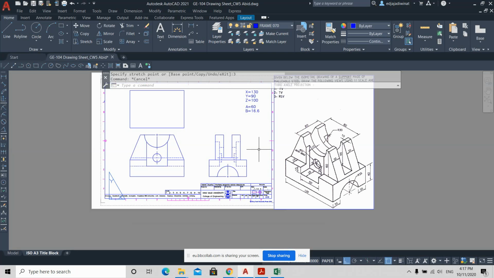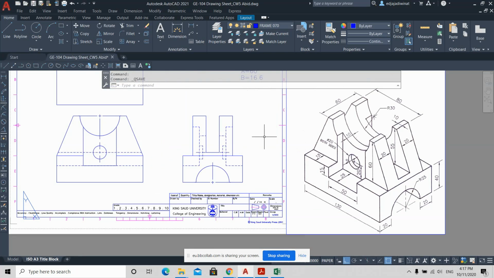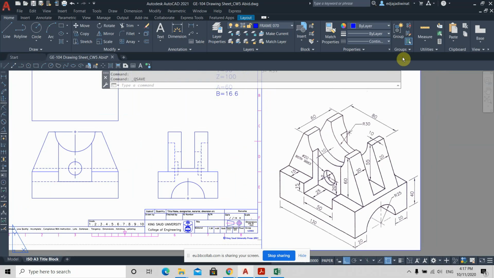Any question until here? Yes, please. For the hidden line on the bottom, down on the bottom. You mean this one? Okay. What is this exactly? This is this surface down here.